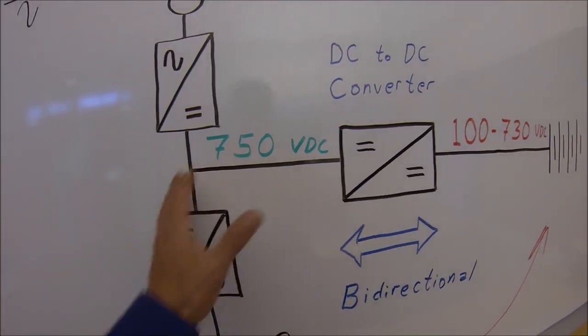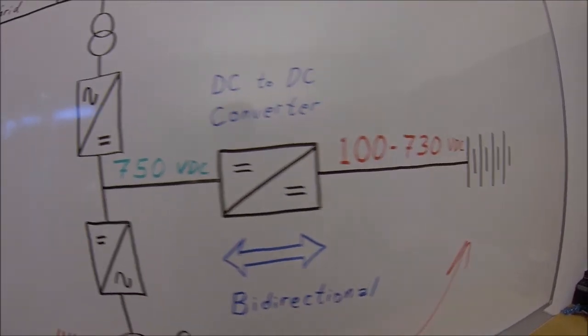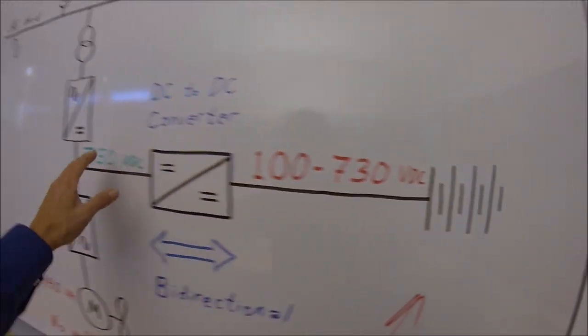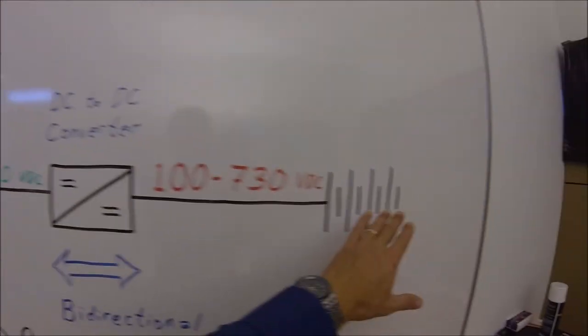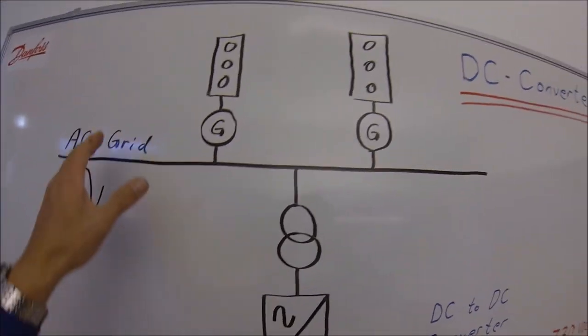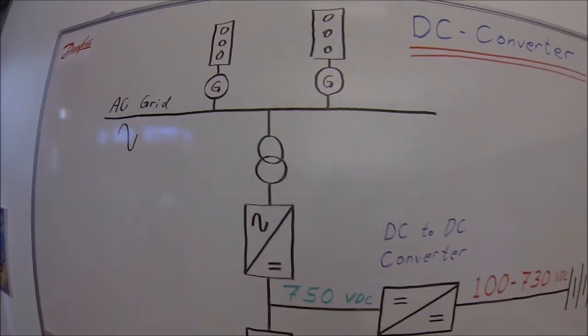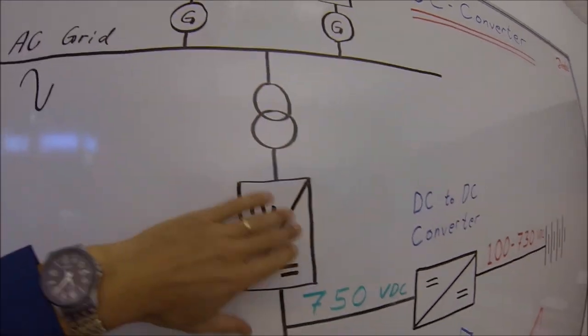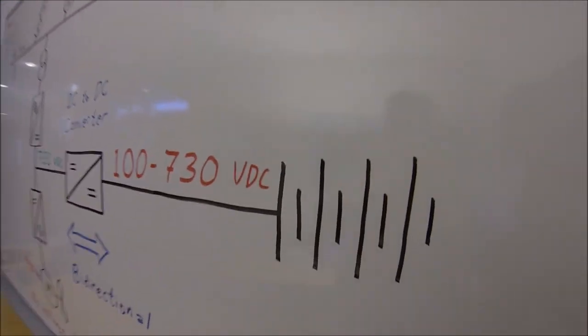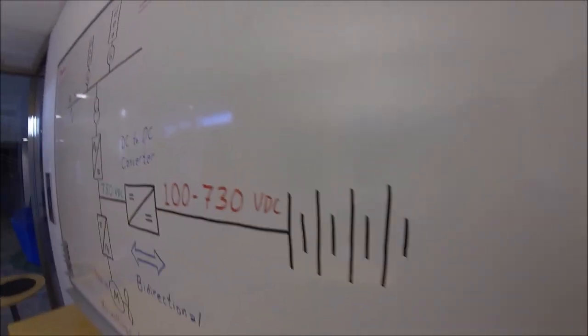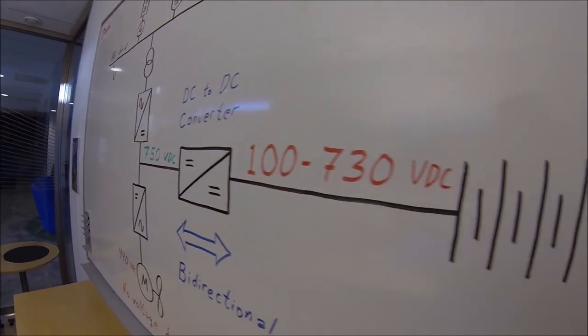Battery driven consumers could be a battery ferry or it could also be an uninterruptible power source when the ship has blacked out and there is no power available from the generators. Then you can power your heavy consumers from the energy source and you can do this totally independent on the ship grid. You can even power up from black ship.